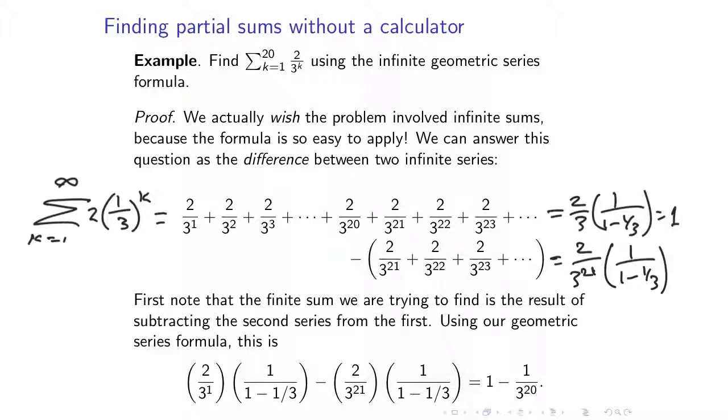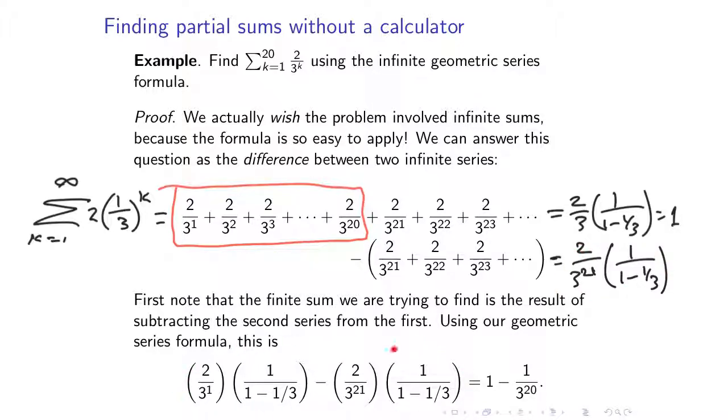So the series across the top, this infinite series sums to 1. This infinite series that starts with 2 over 3 to the 21st sums to this guy. And so if you subtract the first line minus the second line, all you're going to have left is this stuff, which is what I want to know. So the difference between the first line and the second line is exactly the sum that I want. And so that's taking the answer 1 here minus this guy, and that's what I'm showing down here.